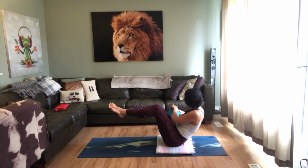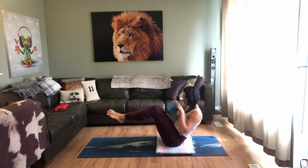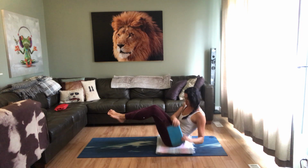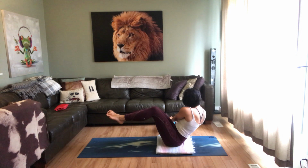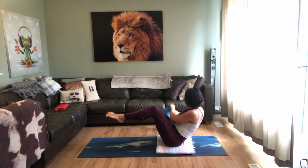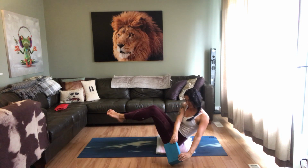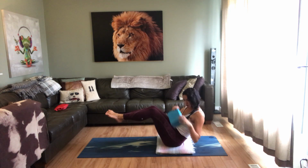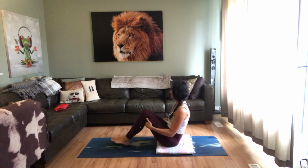So holding your block, you're going to twist the torso from side to side. Reach the hands out as long as the arms will extend. And touch your block to the floor. Trying to stay as steady as you can at center. And of course, always breathing. 5, 4, 3, 2, 1. Slowly lower the feet back down.